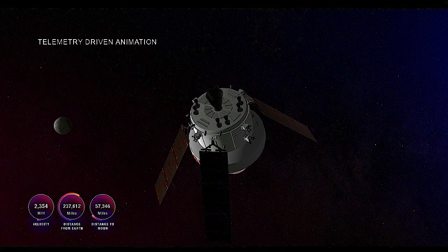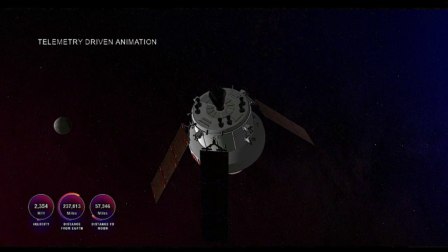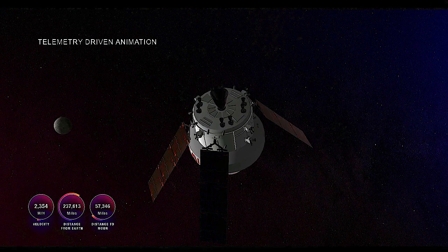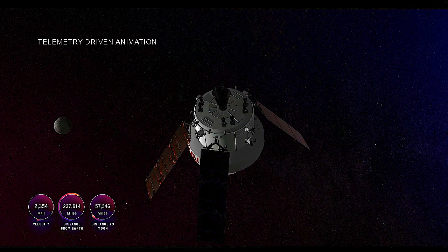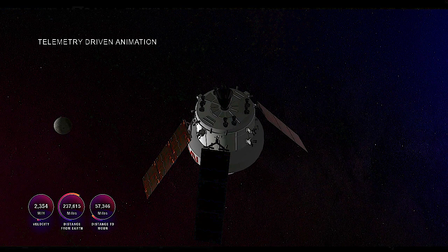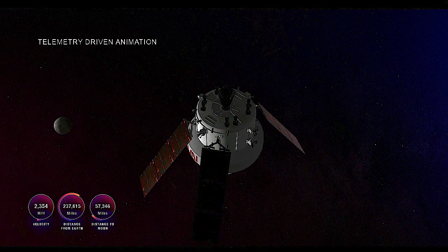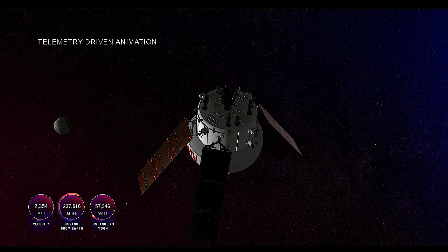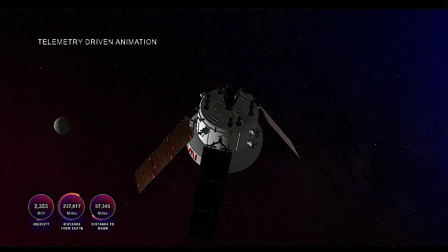We can do system checkouts on all of the systems that we will need to go down to the lunar surface, and the Orion crew, which is the Artemis crew at that point, can learn what it's like to live and work farther away from Earth, and learn what it's like to be longer in space, and what happens to people when we're significantly farther away from phoning home and calling for help. And so we're using this opportunity with the Gateway to test out all of those systems, both technical and human systems, to make sure that we can work together as an integrated system, which will absolutely be necessary for Mars.